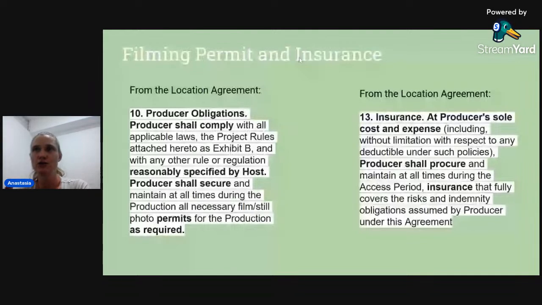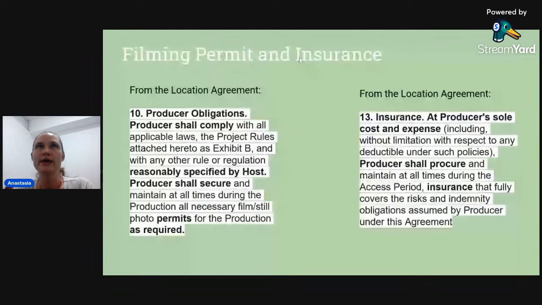And imagine that you hosted someone without a permit, but then a big production company contacts you, and they want to use your location, but they are not given a permit because you allowed a previous renter to use your space without a permit.